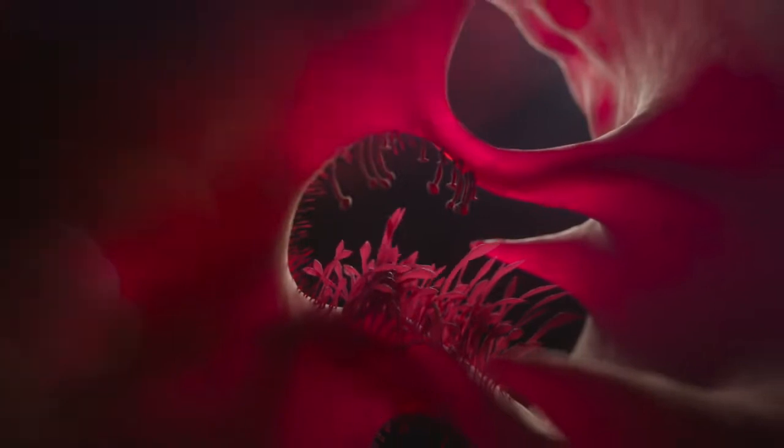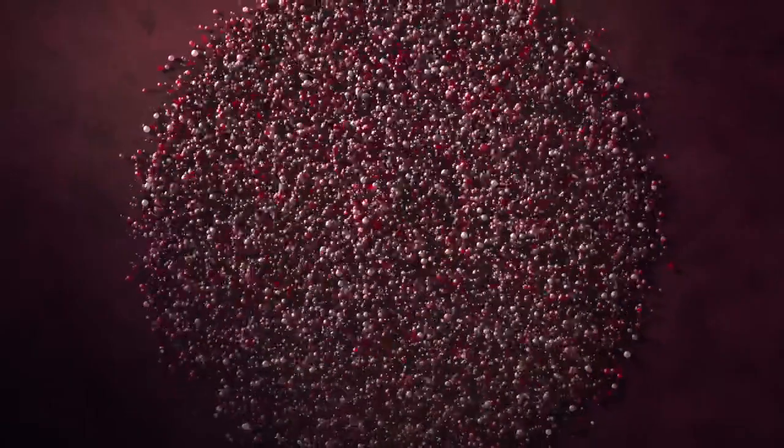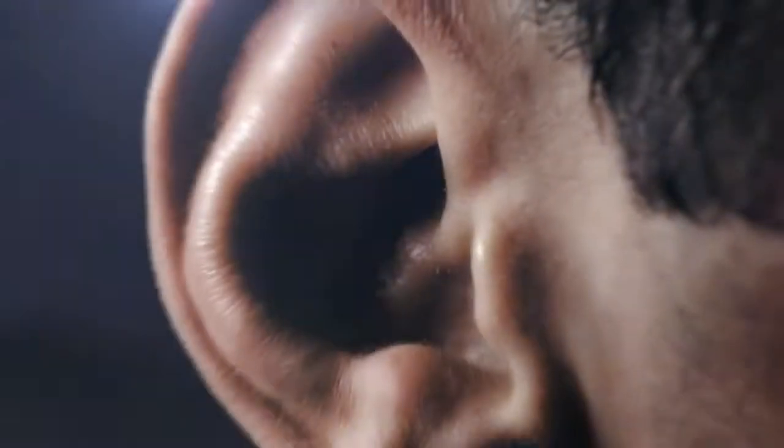What does it take to turn audio into music? You need a device so sensitive it conveys all emotions locked into sound. The human ear, shaped for thousands of years. Every single element fulfills a purpose, whether it's the ossicles or the eardrum. It's absolutely perfect, except for one thing: achieving its full potential.